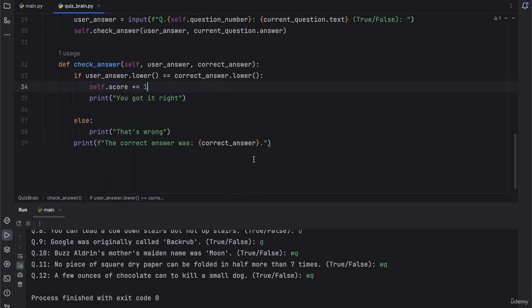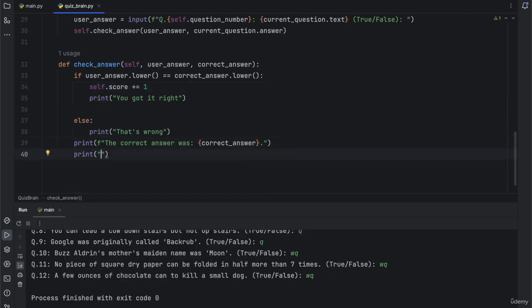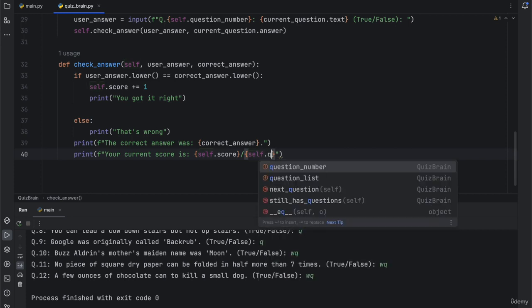The next step is to show them the score. All right, so I'm going to go print here again. I want to show this outside of the if statement as well. I'm going to say "your current score is," and we're going to get the current score, which is self.score. All right, and we're going to say "from," and we're going to say self.question_number.